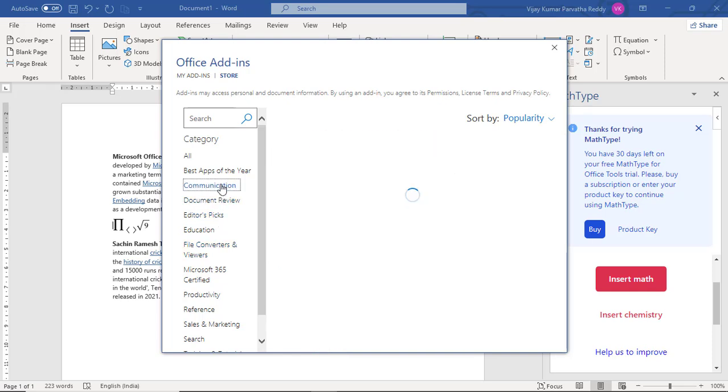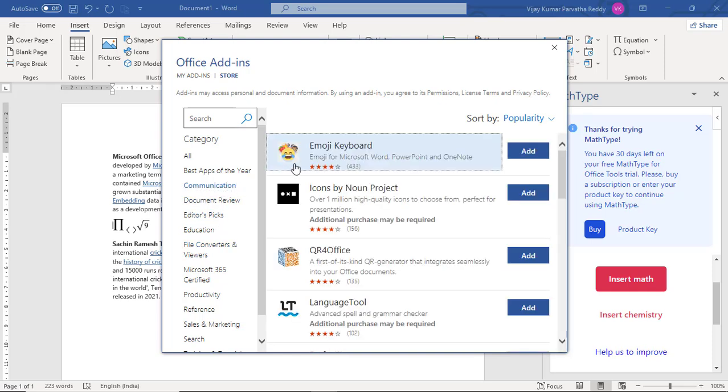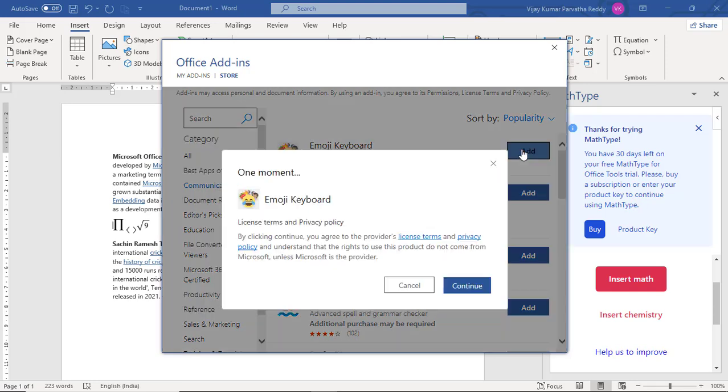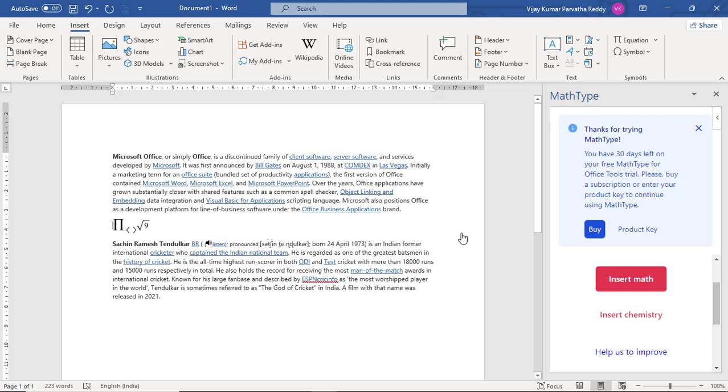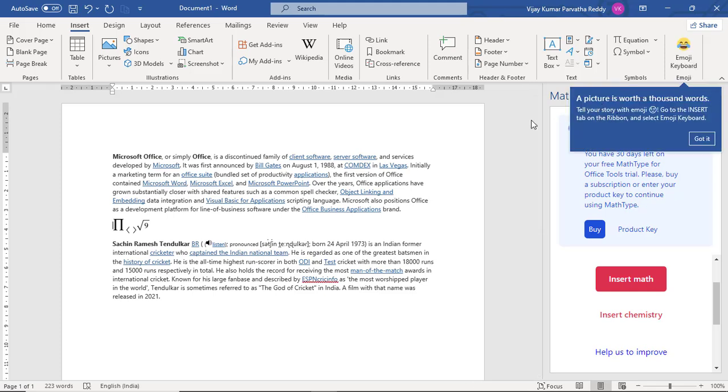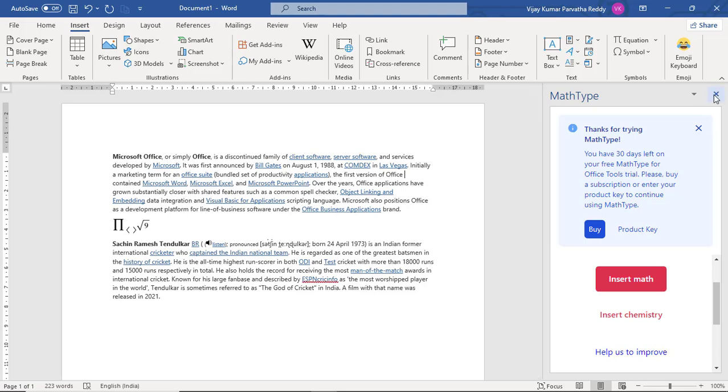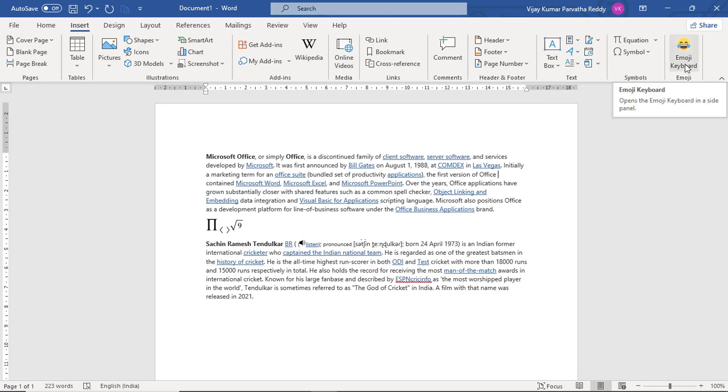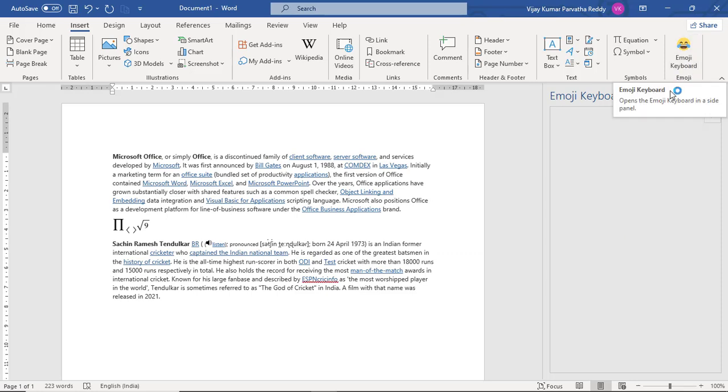Suppose I am clicking on communication and emoji keyboard, add that one and say continue. It is trying to prepare. I am closing this MathType app, and see, emoji keyboard. It is listing different kinds of emojis to place in your document. It is preparing.